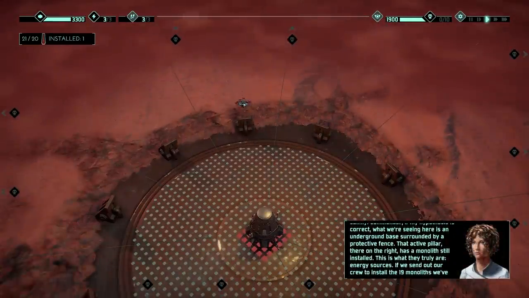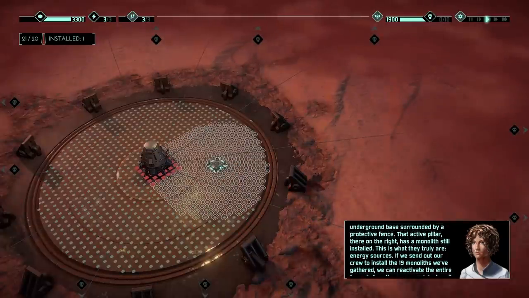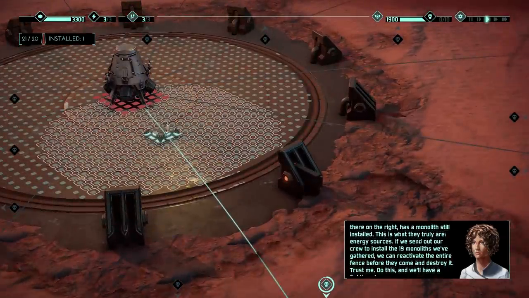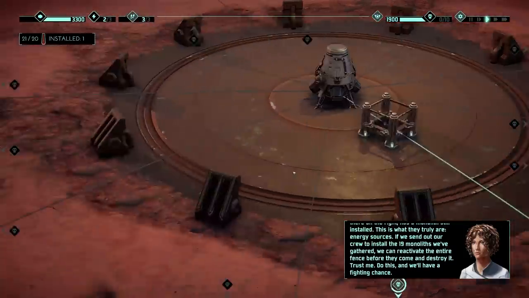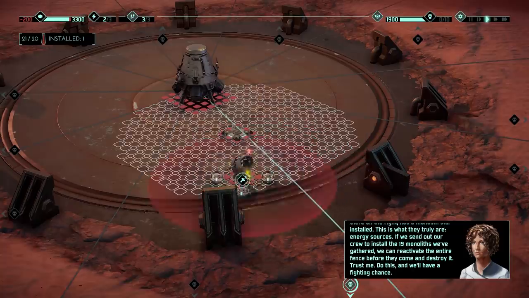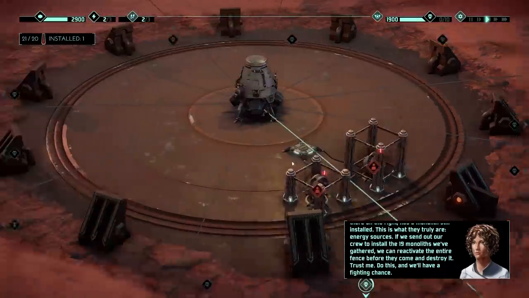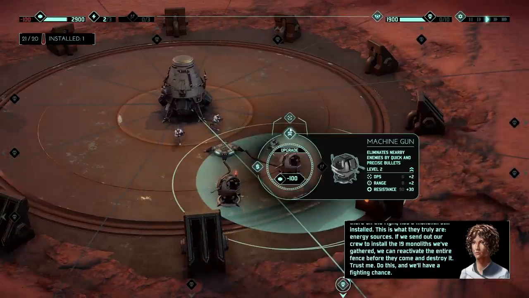Calmly. Commander, if my hypothesis is correct, what we're seeing here is an underground base surrounded by protective fence. That active pillar, there on the right, has a monolith still installed. This is what they truly are. Energy sources. If we send our crew to install the 19 monoliths we've gathered, we can reactivate the entire fence before they come and destroy it. Roger. Trust me. Do this, and we'll have a fighting chance.